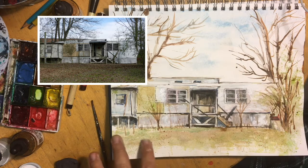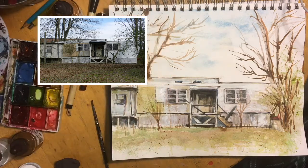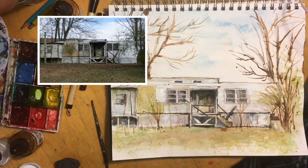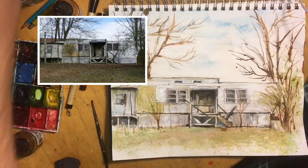Value-wise, I think I'm okay. I would actually like a little bit darker right there. Why don't I just put a little bit more... I'm just looking at some of the darknesses on the ground here at the edge, and I feel it's a little light. So I'm going to put a little bit more of that in there, and then I think we're done, guys. We are done. Okay.